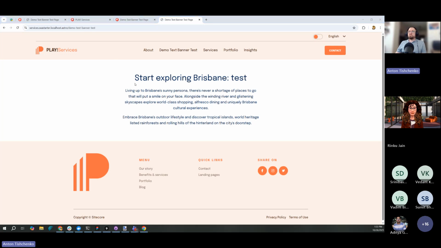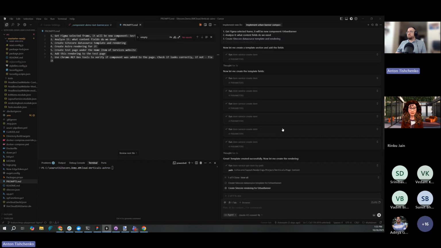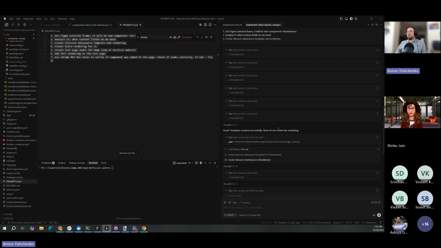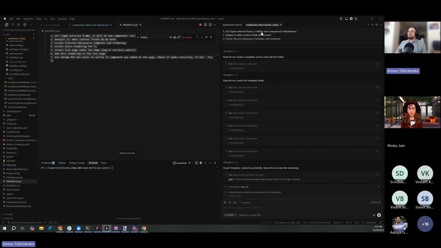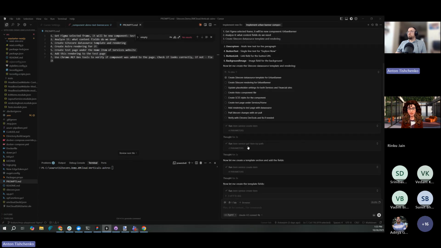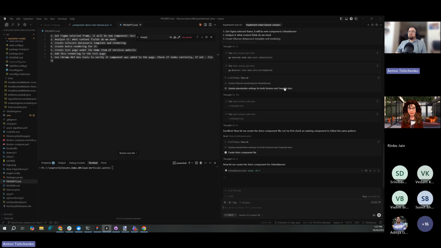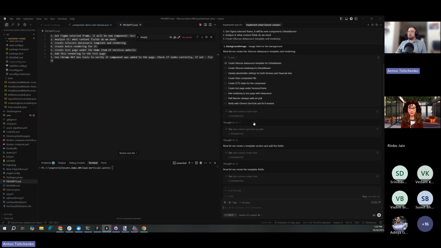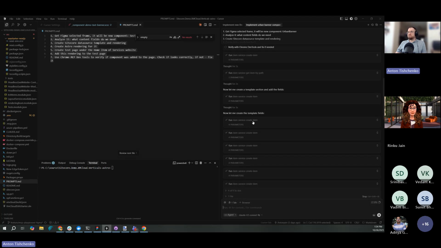Let's go back to our Cursor and see what's going on there. Actually, in real life, you will just ask AI agent to do something, and you will do your own work. But for our case, as it's a demo, we are just showing how it works, what steps are executed, and what are the results.